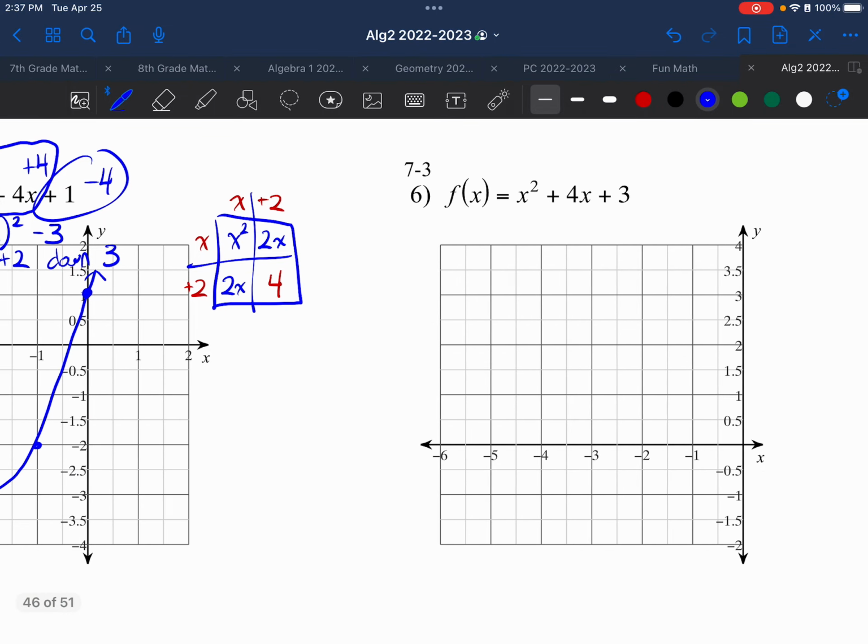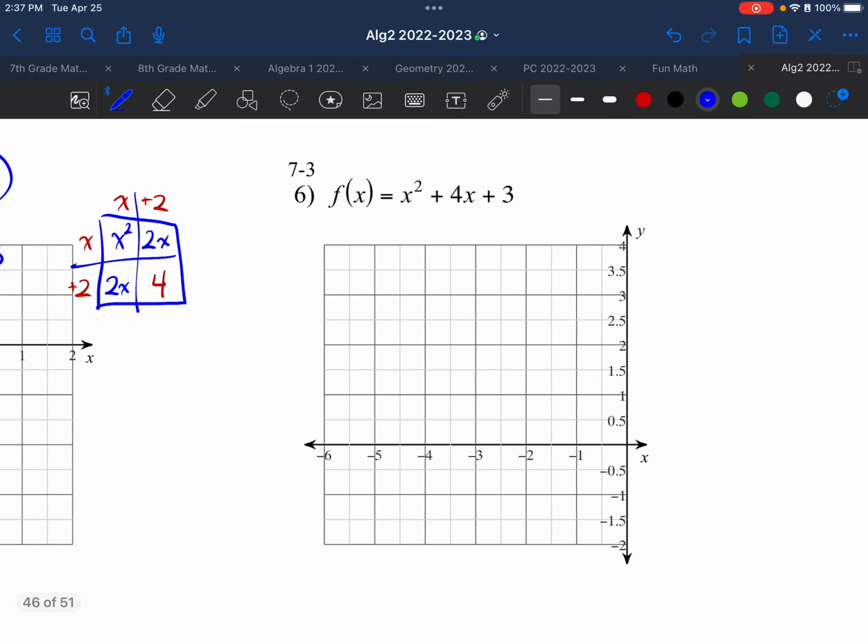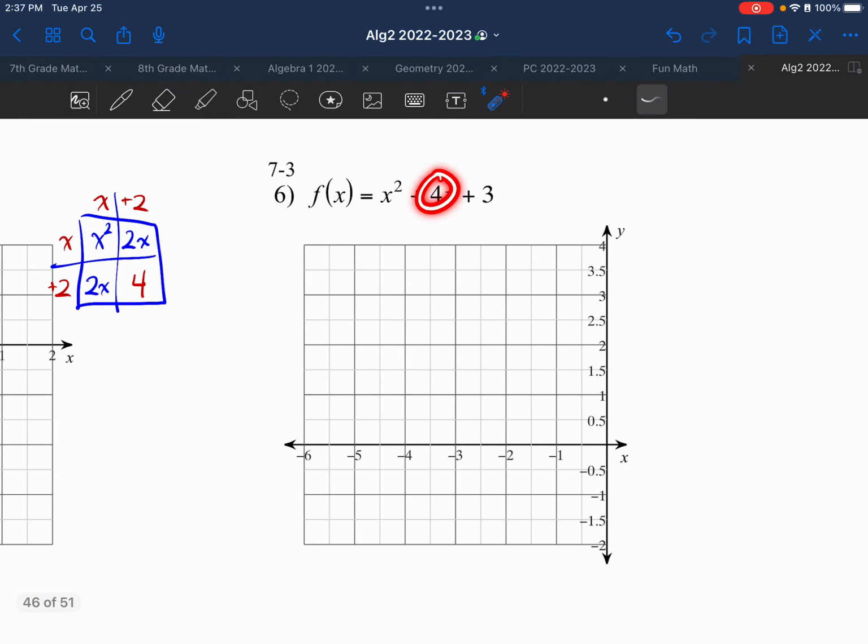So I'll do the shortcutting method in number 6 so you can see it. Oh, I happen to give another 4. I probably should fix that in future years to make this a little bit harder. The general idea is take half of it, square it, add and subtract it. So half of 4 is 2. Square it goes back to 4. And then I'm going to add 4 right there, and I can't do both sides, so I have to subtract it from the other side.